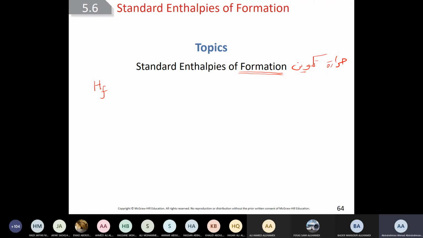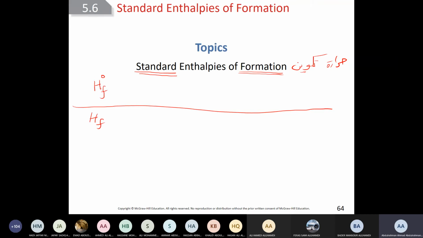All right. And what do you mean by heat of formation? I want to know how to make any compound. But I have to, and this is what we call the standard, and that's why we put a circle like this on it. Is this clear? Good. Heat of formation, we put a circle on the top.